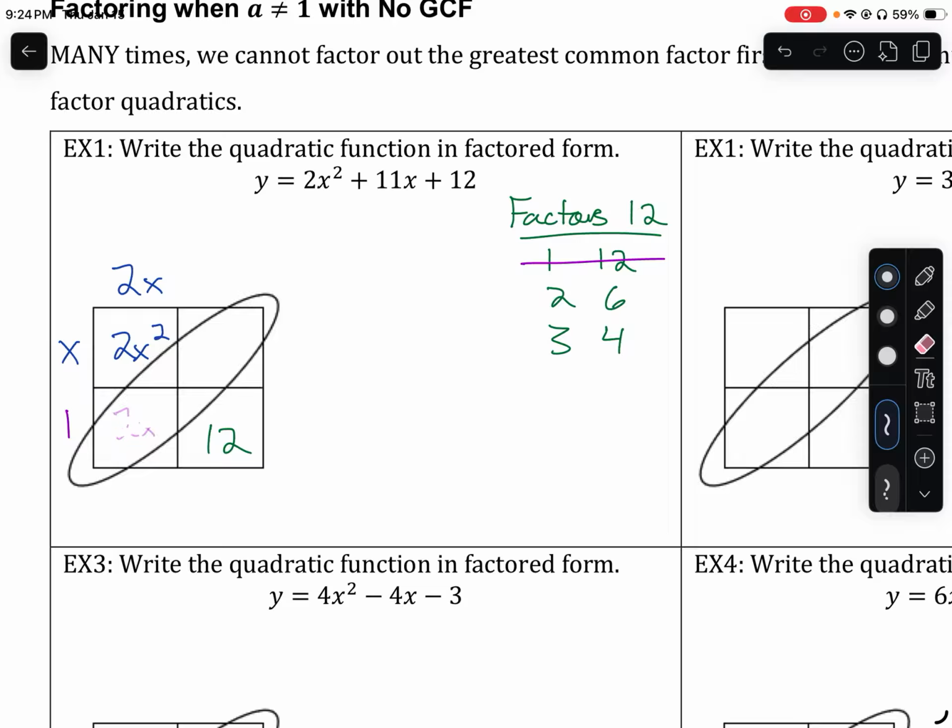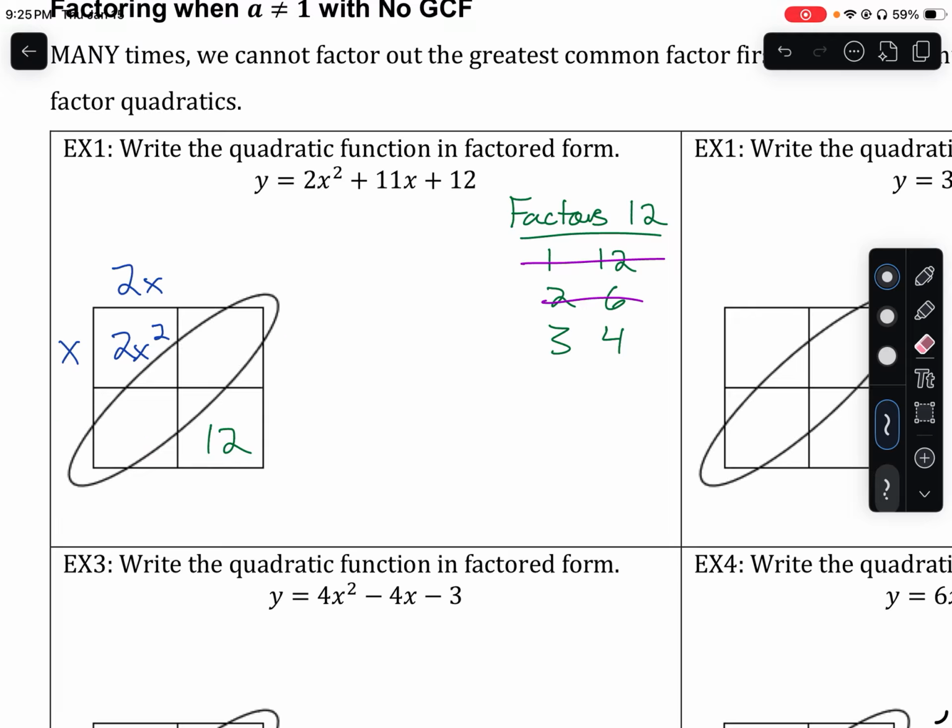All right, let's bring it down to 2 and 6 now. So let's say this was plus 2 and this was plus 6. Okay, so this is 12x, this is 2x, that again is 14x, so no good. Let me switch those then. What if this is 4 and this is 2? Well, that's 4x, and this is 4x, and that gives me 8x. Annoying, right? Because we didn't quite get there. So 2 and 6, those are out as well.